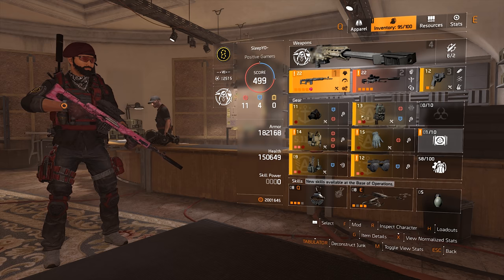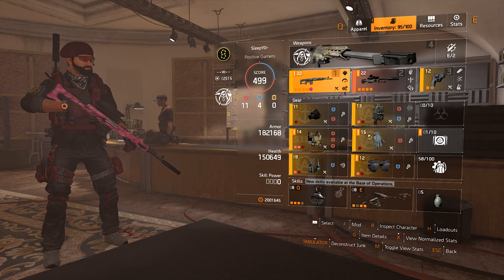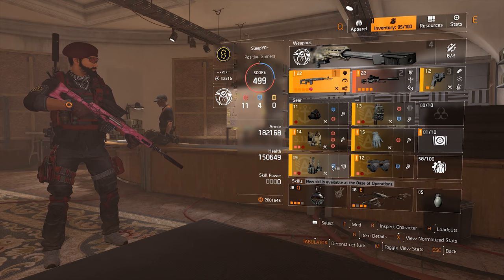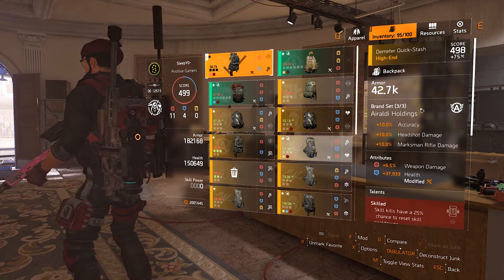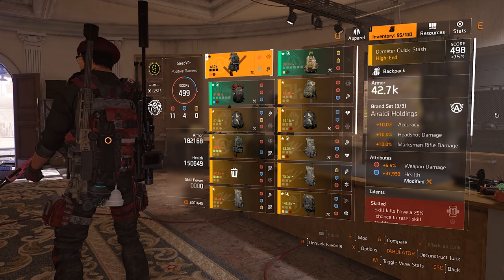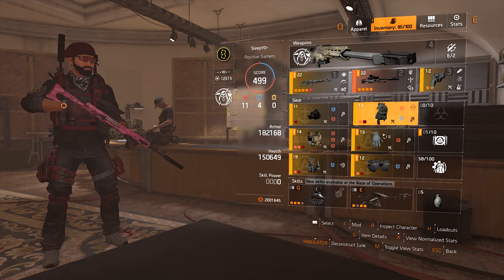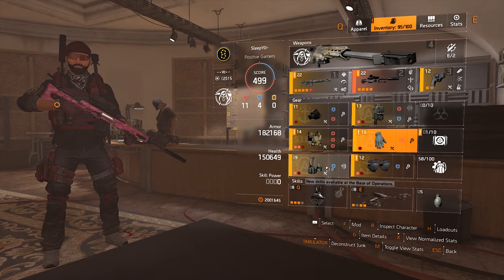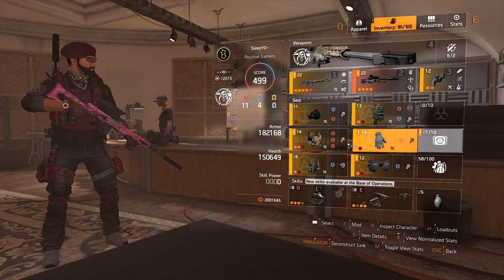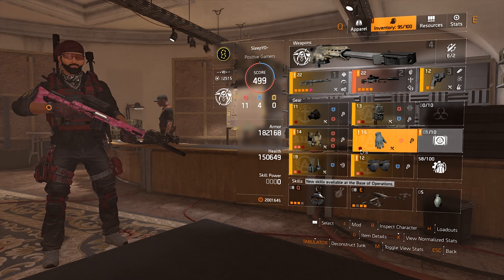Alright, that's the guns. To my gear now. This time I will just talk about the brand sets first a little bit, and then I will go into the pieces. So, with a sniper build, you definitely want 3-piece Arali. The 3-piece gives you marksman rifle damage, and the 2-piece gives you headshot damage, and the Arali only rolls on the backpack, the gloves, and the holster. So you need to get it on those three pieces, otherwise you can't get the 3-piece.